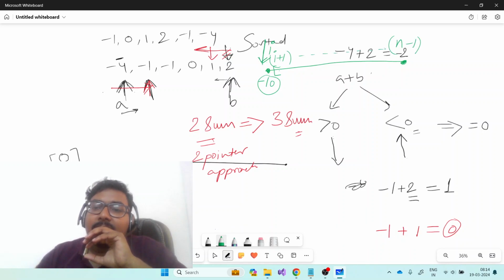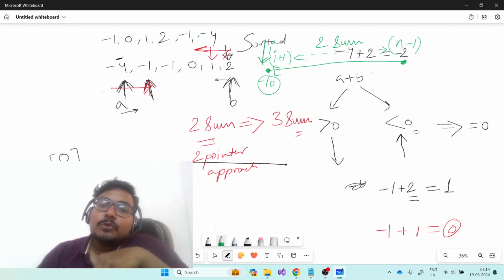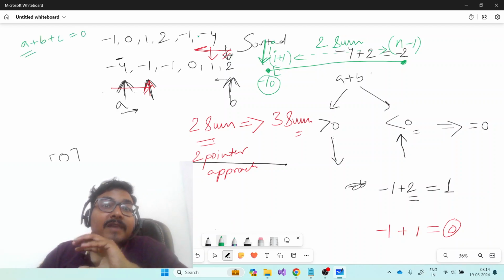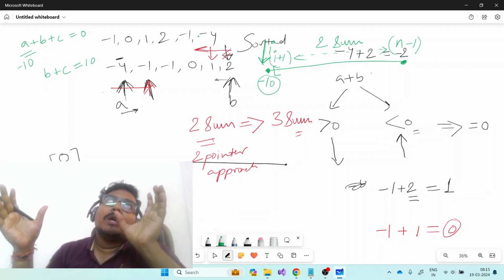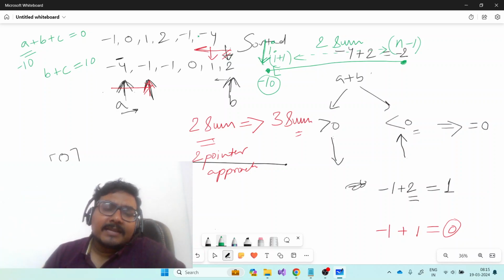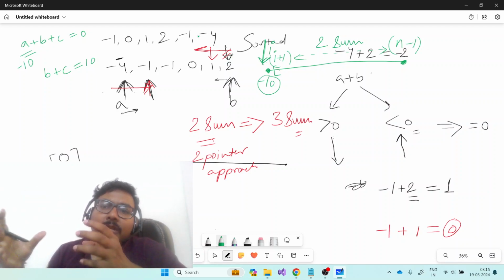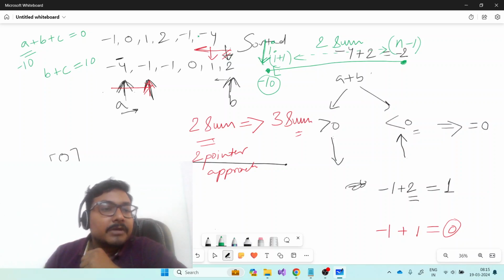This is an area for a two sum problem then, because 3 sum is equal to 2 sum plus one extra element. So every time we just iterate through it, we know that the current value is -10. So we know that a plus b plus c should be equal to 0, and we know the current value of a, so it is -10. So what we want is b plus c should be equal to 10, right? So the two sum problem where we were saying we have to find two elements that sum up to 0 changes to we have to find two elements that sum up to a fixed, specific number.